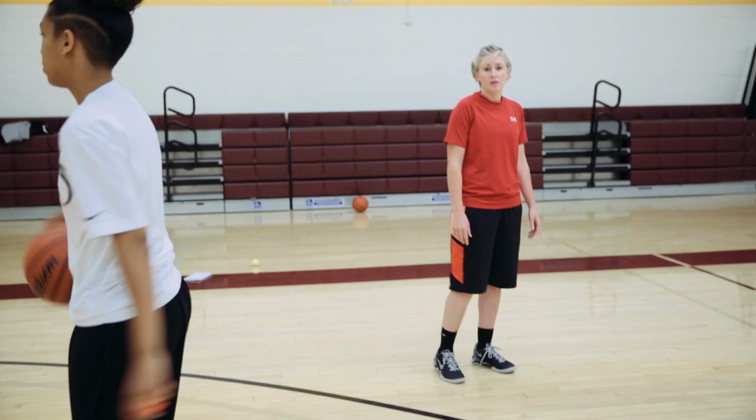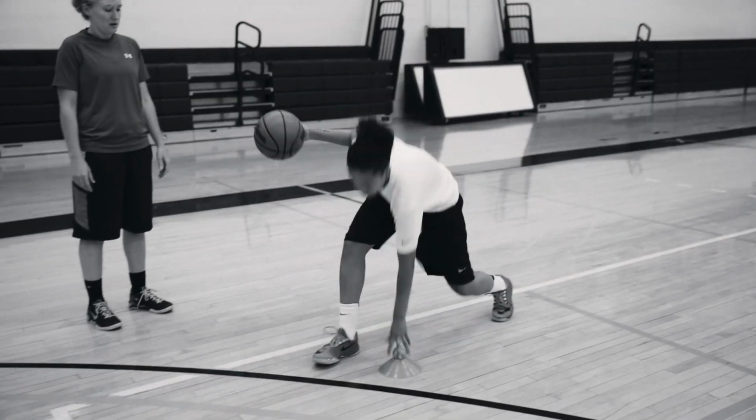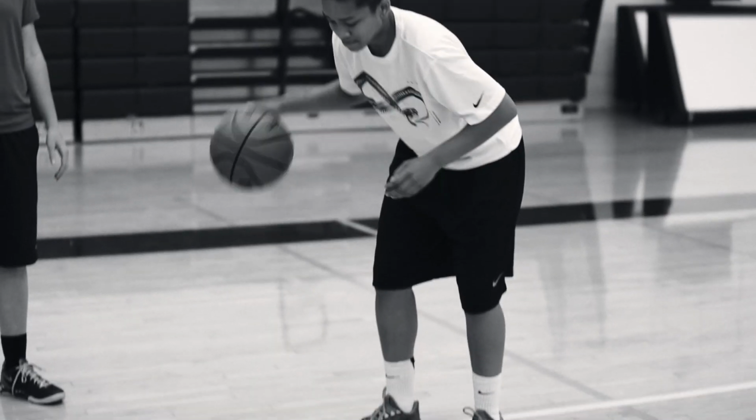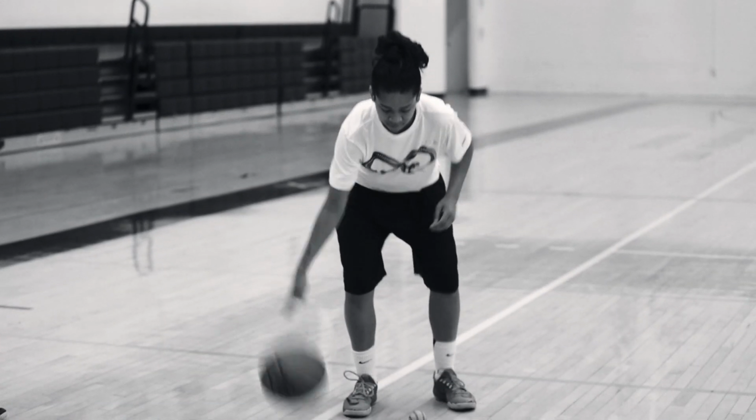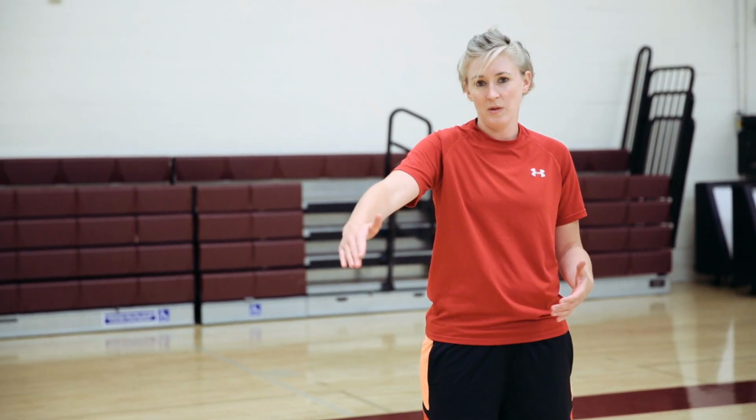Good. So as you'll see, she stayed low throughout. She picked it up. She keeps her dribble. At first, it's going to be a little slow as you go through. That's fine. Understand that the points of emphasis through this is splitting your feet, getting that shoulder low and picking up that ball, and then that next step, and that player is staying low throughout.